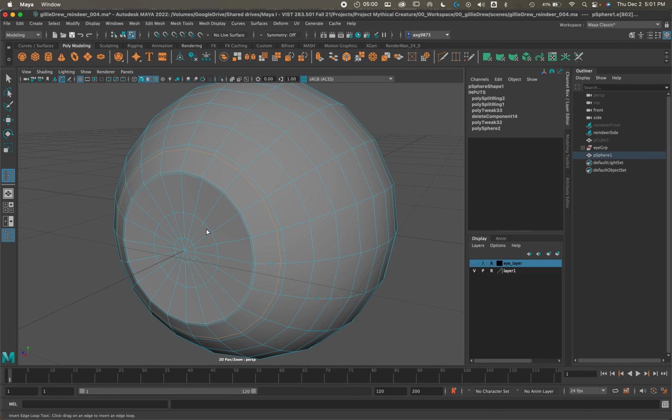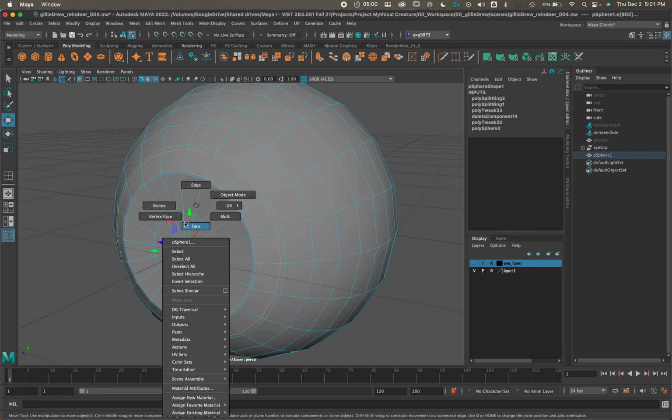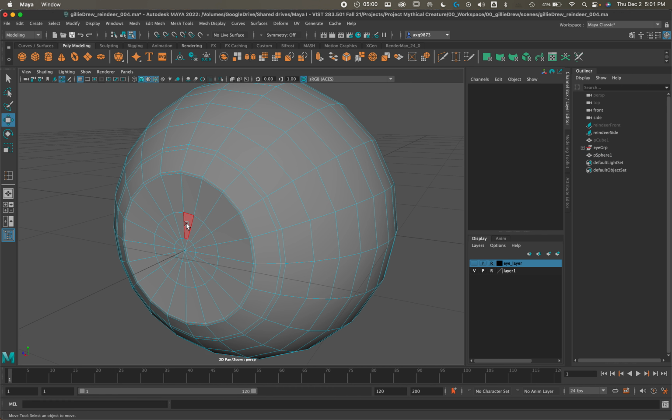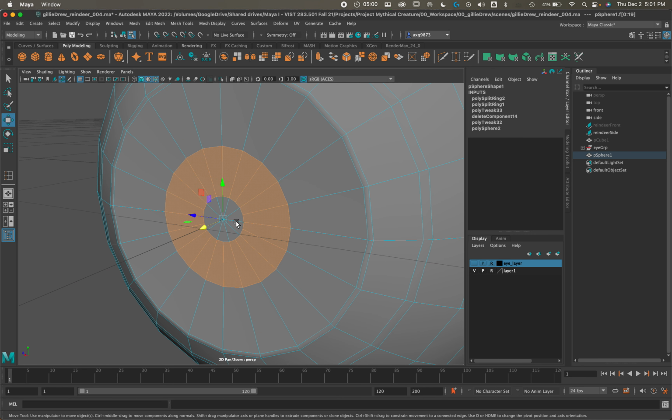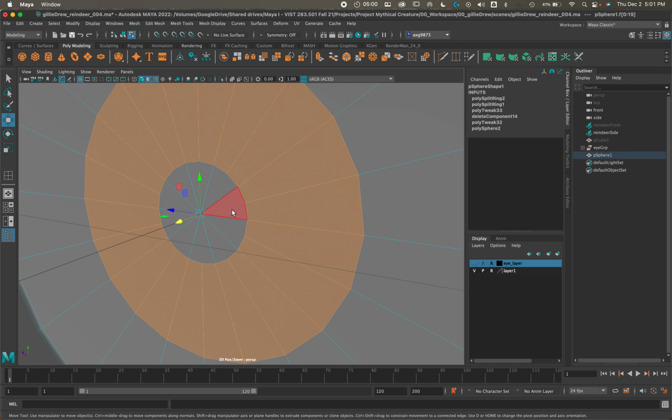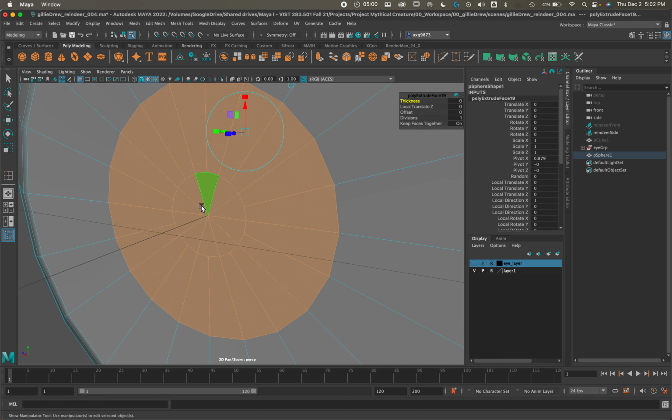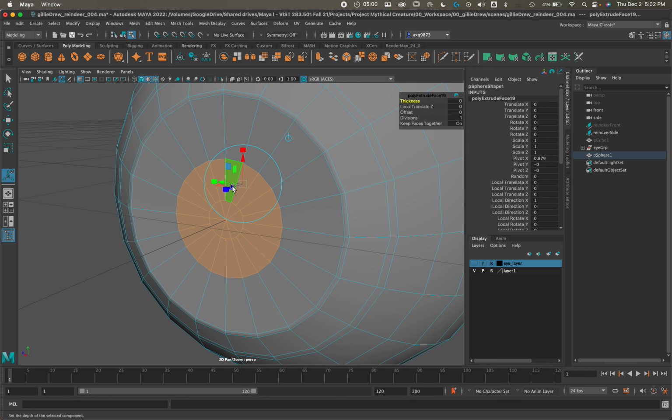There's a bunch of other things that I can do with this. I can take these, select my inner faces, and extrude this and then just pull it back.